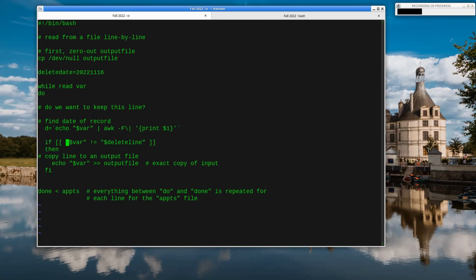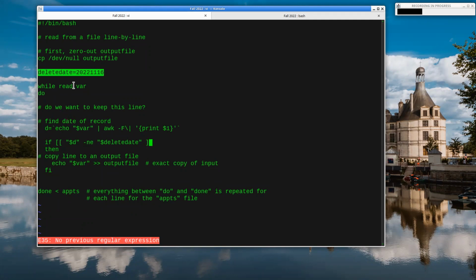And then I can say if the date is not equal to delete date. Right, so what's this going to do? We've got a delete date. This comes from somewhere, right? The user has said, I want to delete everything on this date, or something like that, right?